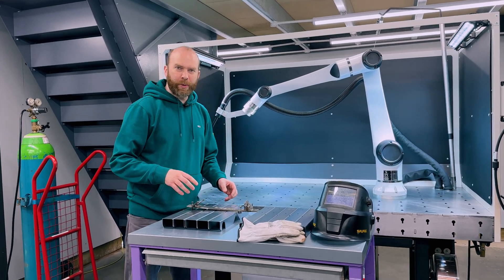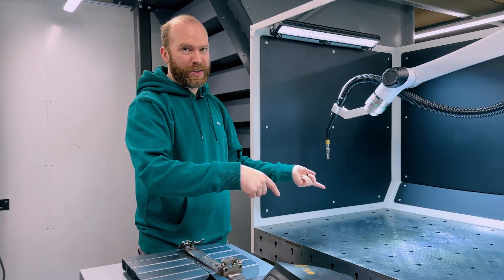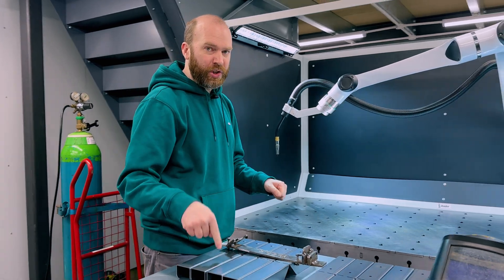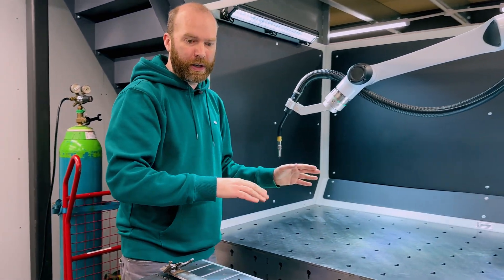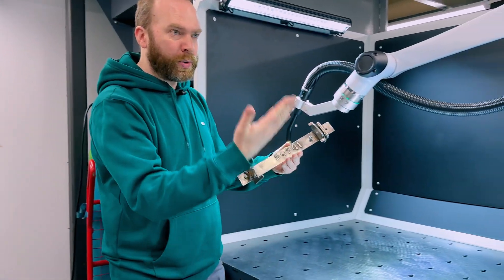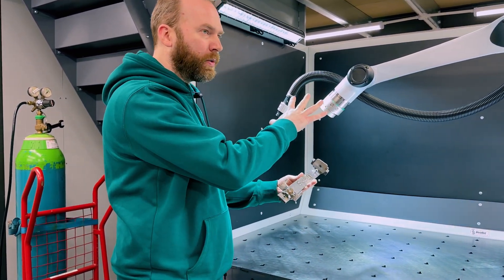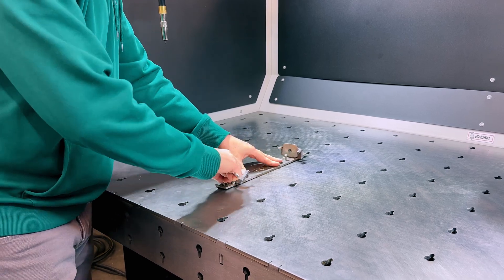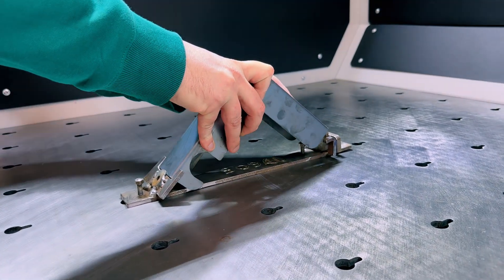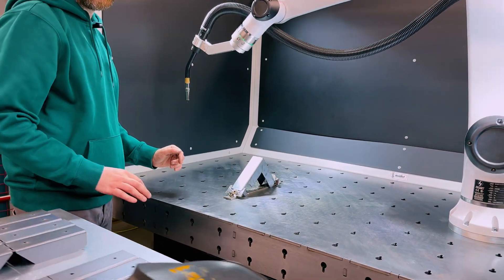I'm going to set up and show you exactly what we're going to be doing and testing. I'm going to make the program now and it'll only take minutes. Remember, we just rolled this in here about 10 minutes ago, plugged it in, and shot this video. This is a new product which we're going to program live on camera — something we've never done before. This is a jig we used on our manual desk which has the same pattern, where we'd manually weld. But now we're going to run this job on the cobot. The jig goes on and we bolt it up to the table. We take our bracket, put it in the build jig — that clips in there nicely. We're going to do a seam weld down there and down on the other side.